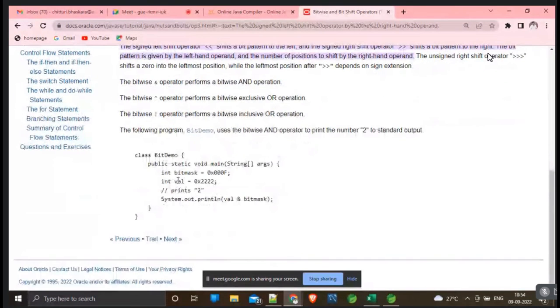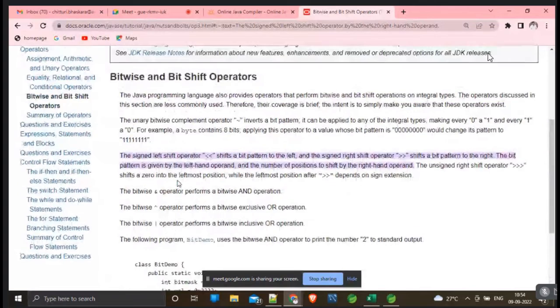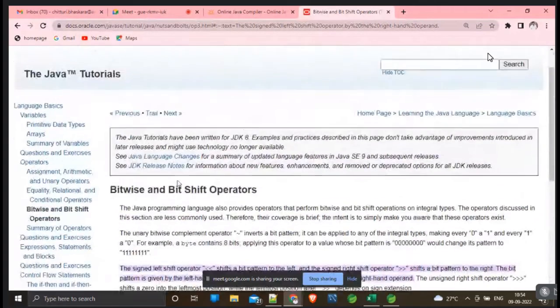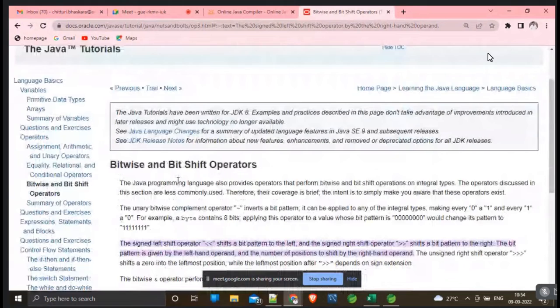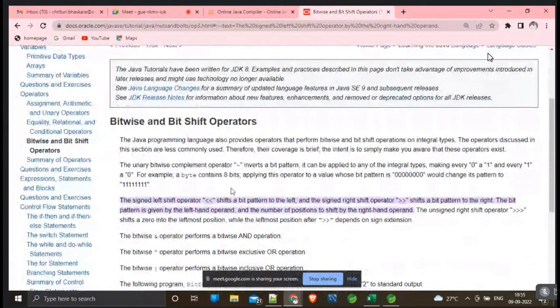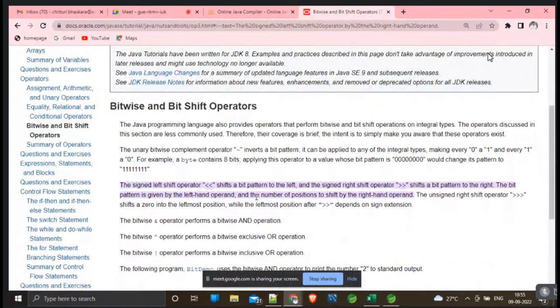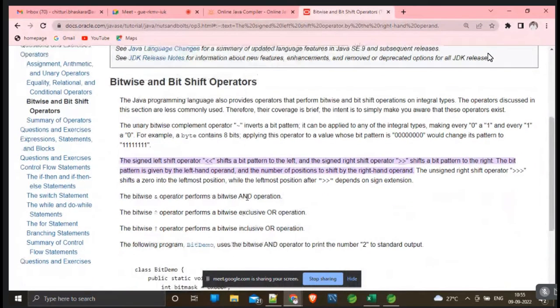No, this is not the one. Bitwise and operator. I think we discussed the bitwise operators. And operator, shift operator shifts a bit pattern to the left and signed. No, this is too complicated. This is not the thing. We can do this very.